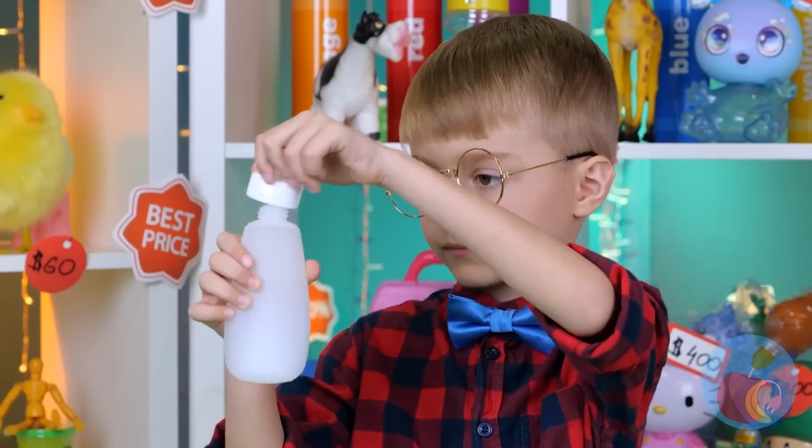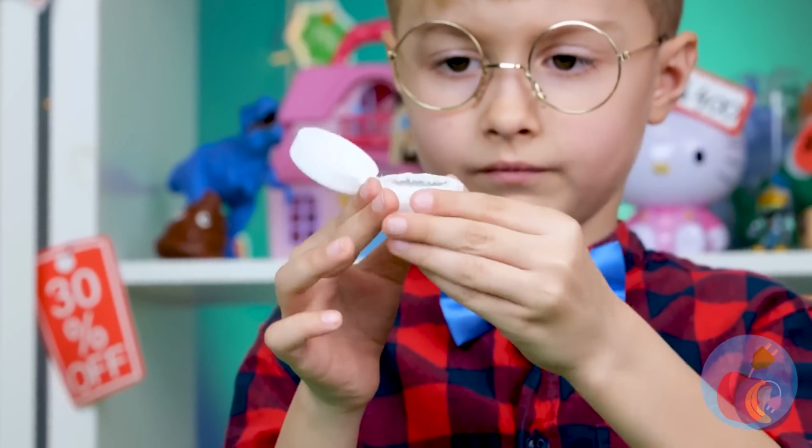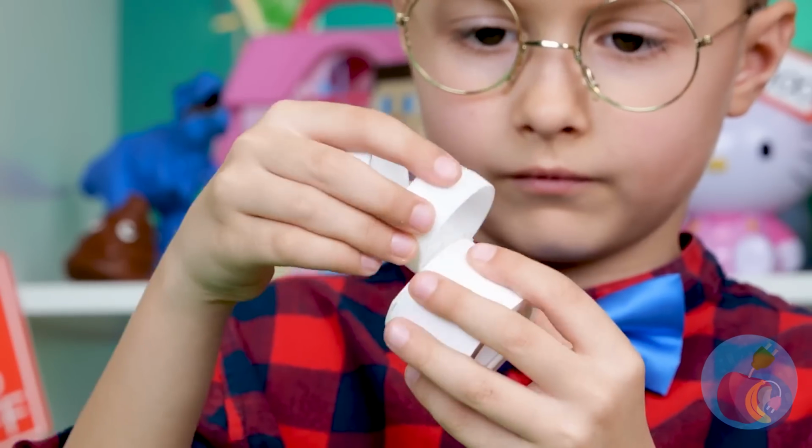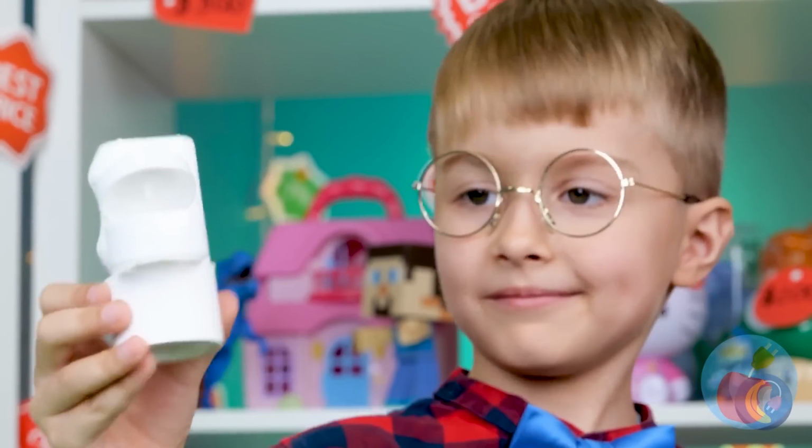Don't worry. We can start from scratch. Make a new toilet. Just needs a few things, like a seat, a lid, a tank. Voila!